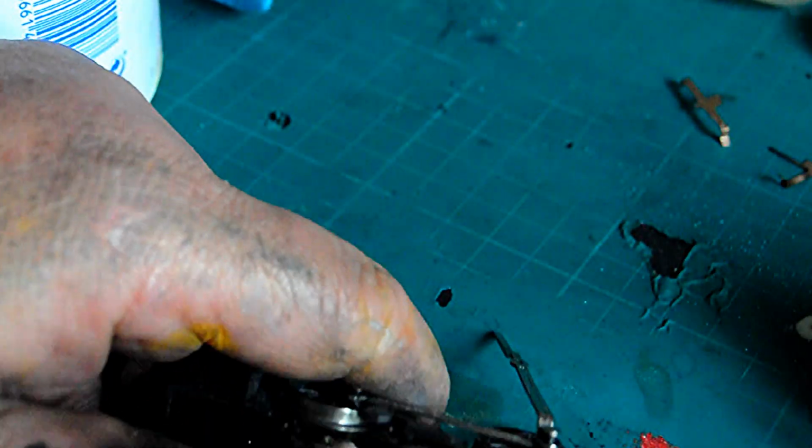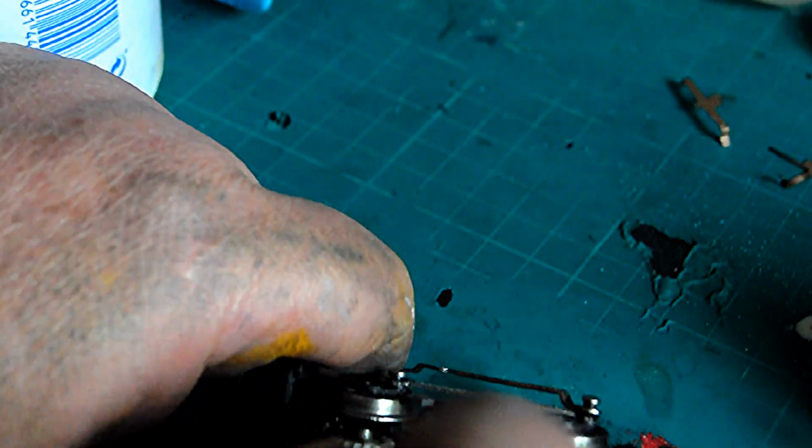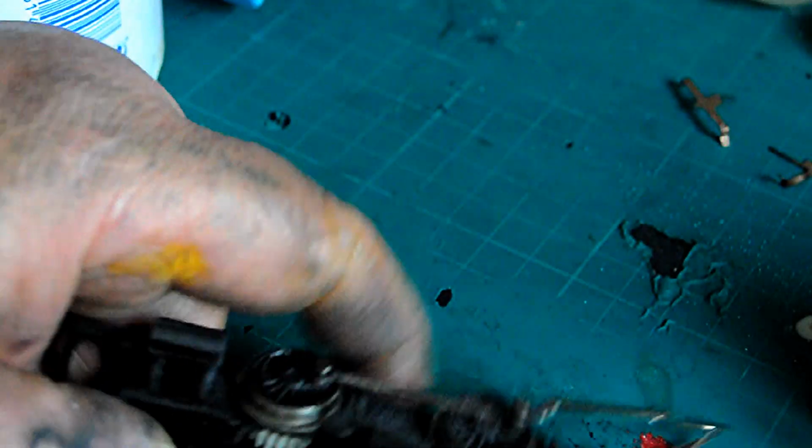And what I'm doing here, I'm washing out the chassis with methylated spirits, getting rid of old oils and any muck in there. I'm also washing off the polish I've just used. Then I can buff it up after with a cloth. As I'm doing that, giving it a wipe over and a quick buff.